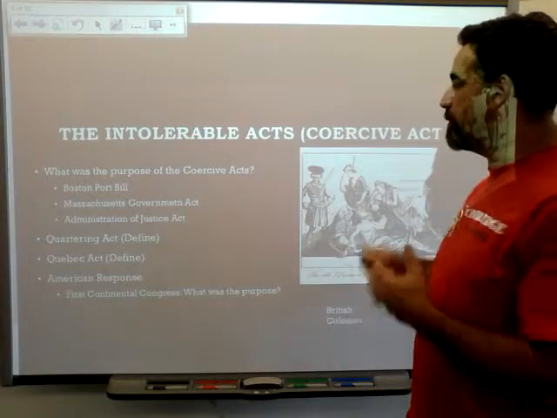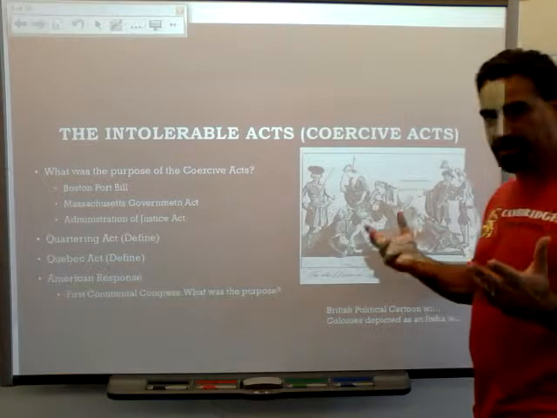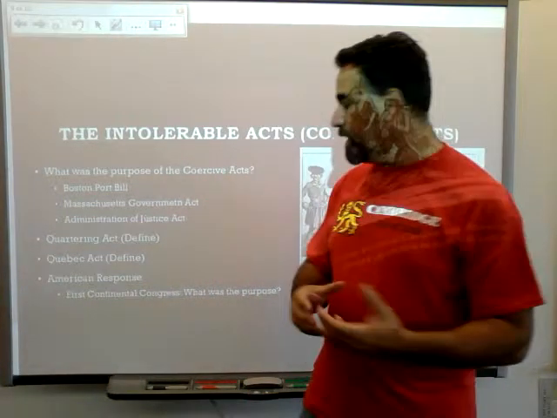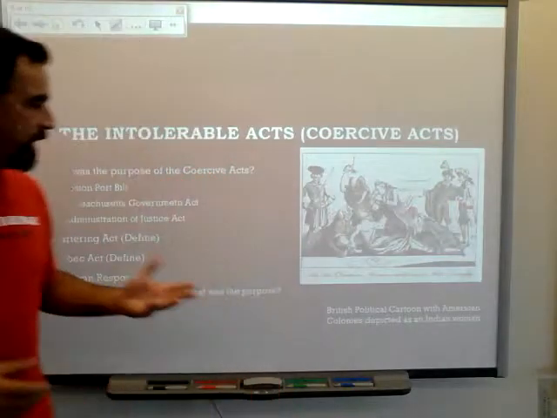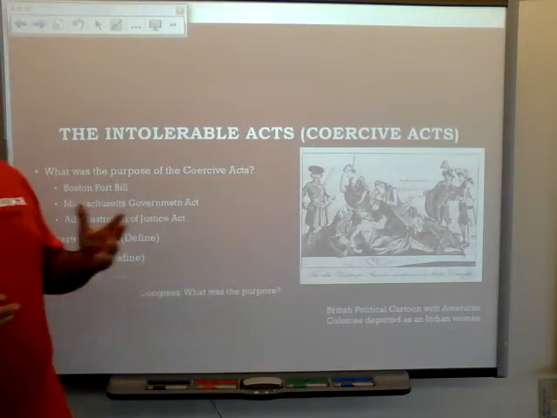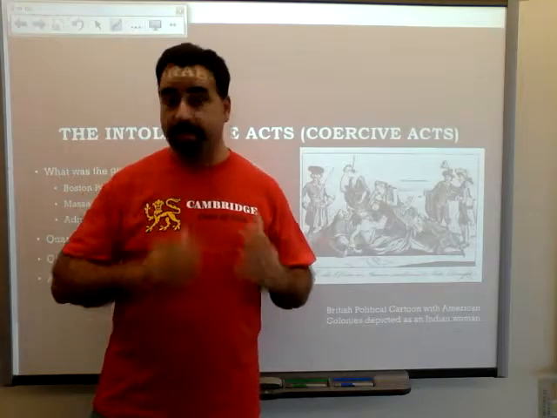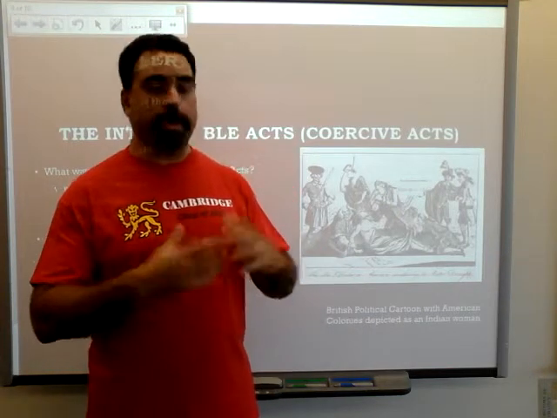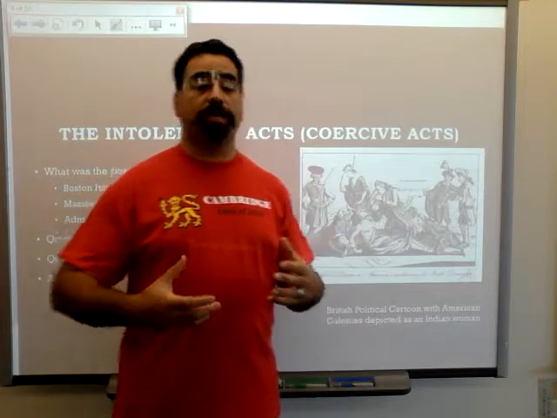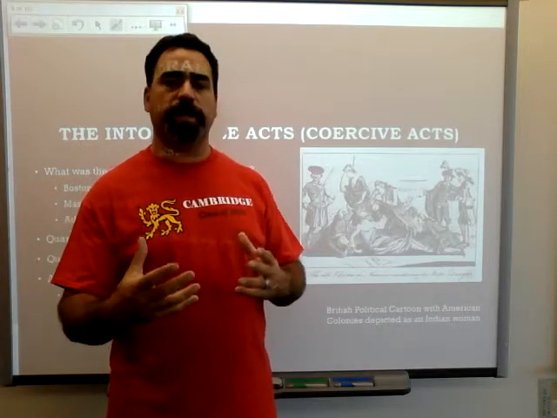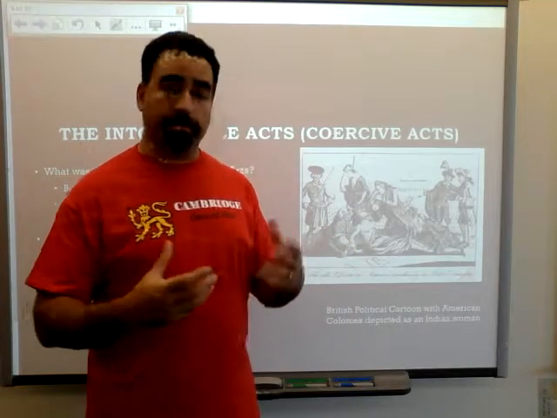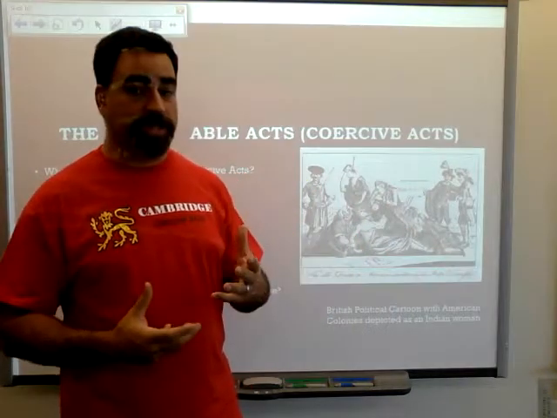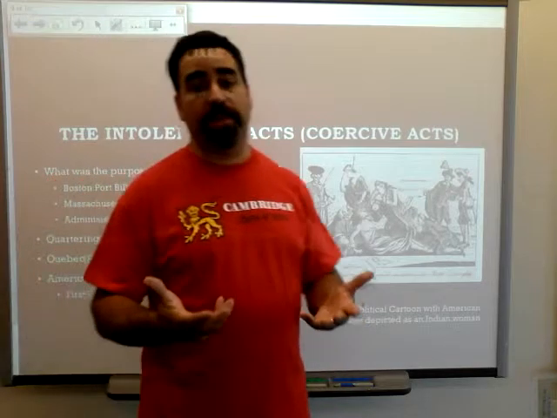So they put into effect these intolerable acts, and these intolerable acts were a number of different acts that were designed to punish the colonists. You got to understand, there was agitation going on in England at this time. There were food riots, there were labor strikes and labor unrest. There was a lot of dissension going on in England, and many of the folks who were in the middle of the protest in England, what were referred to as Whigs, were very sympathetic to the American cause.